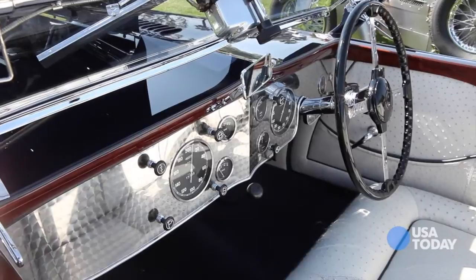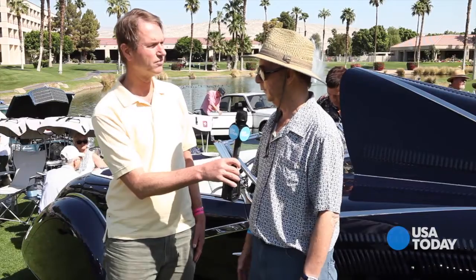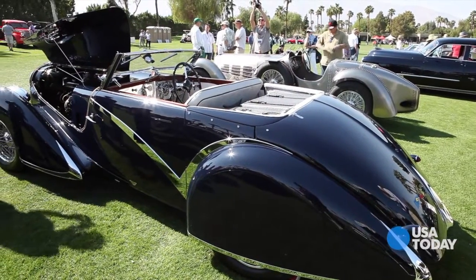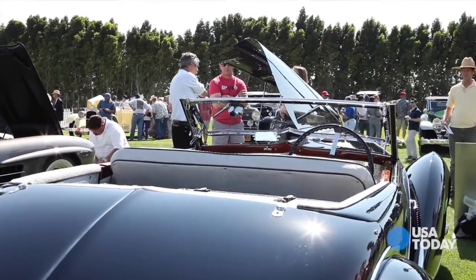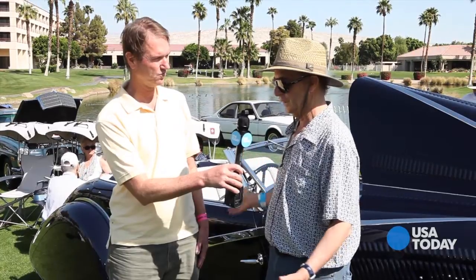It precedes the Paris show and it was built for one of the wealthiest persons in France who could afford to have anything he wanted. So he had them do a competition engine and chassis with the streamlined coachwork, a disappearing top which was pioneered on this car, and a folding windshield which was also pioneered on this car, and it all came together.